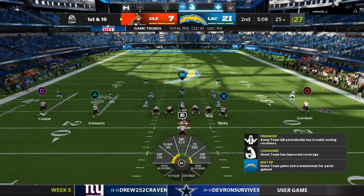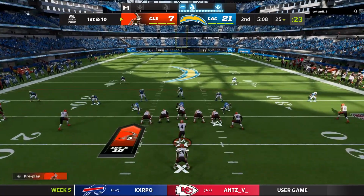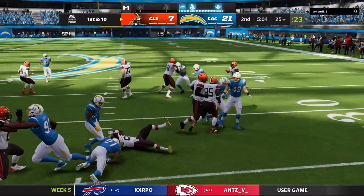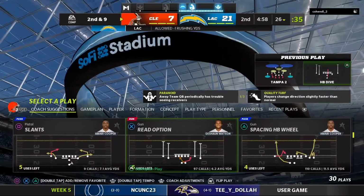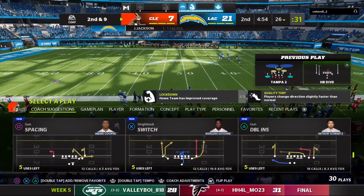The Browns drive about to get started. And last time wasn't pretty. One play and an interception. We'll see if they can do better. I want to see if they want to go ahead and throw the ball again now on this drive after what happened on the last one. Throw it on the first play. Give the quarterback some confidence. See what happens. Credit him with a 1-yard gain there to make it 2nd and 9.